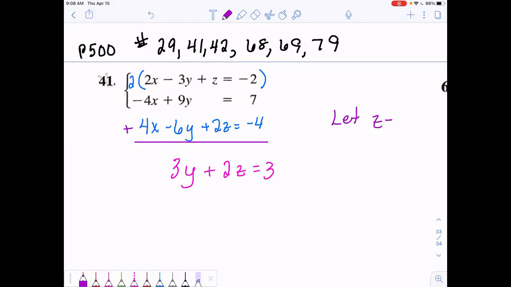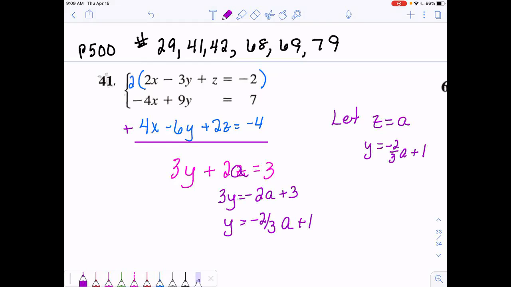That's where we start by saying, all right, the only thing we can try to do is assign a value for one of the variables. Let's start with z. So we'll let z equals a. Then in my equation here, we're going to plug a in for z. So Parker, when you solve for y, what do you end up getting? Yeah. That evil fraction. So now y is -2/3 a plus 1.